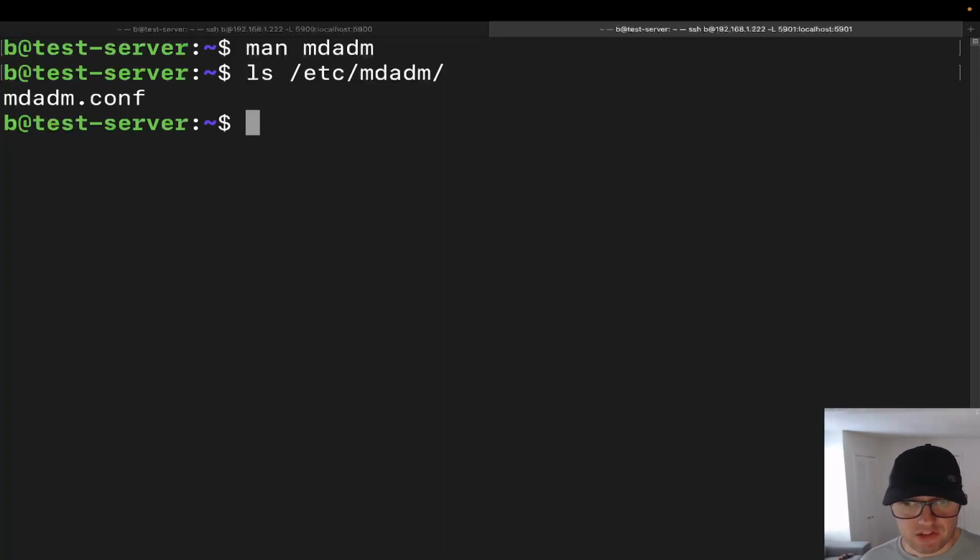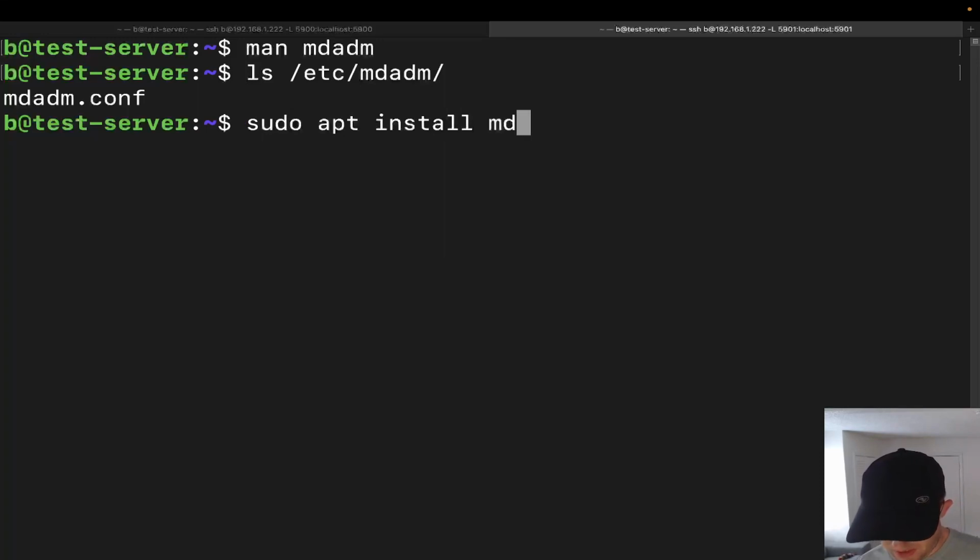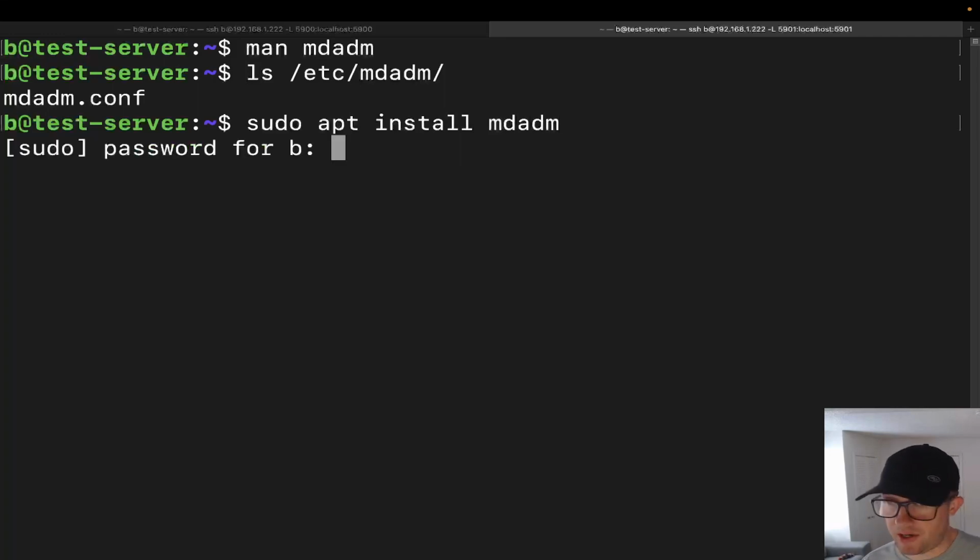All right. Now, if you don't have it already installed on your system, you will need to do sudo apt install mdadm. If you're on a Red Hat or Fedora system, it would be dnf instead of apt.